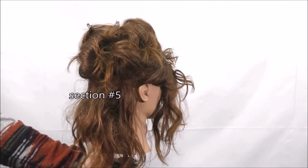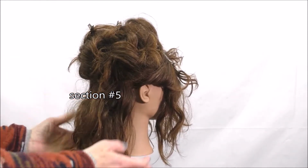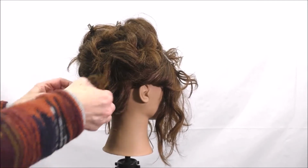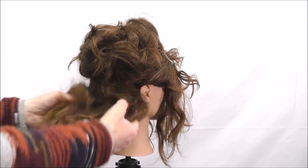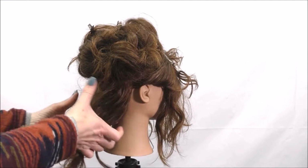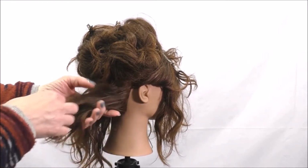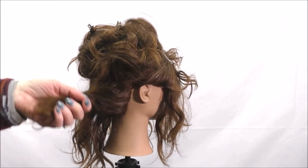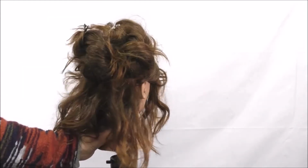This back, depending on what she wants, you could just do a French twist. You could completely do something like that and tuck it up. Back here, if we're going to go with a look that I find super fast, I split it in the middle and I crisscross.